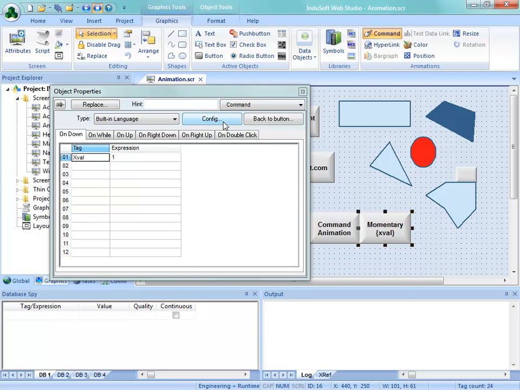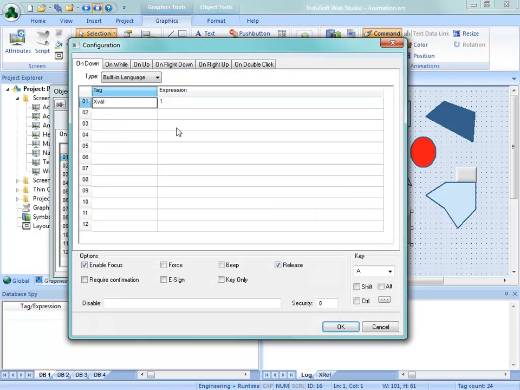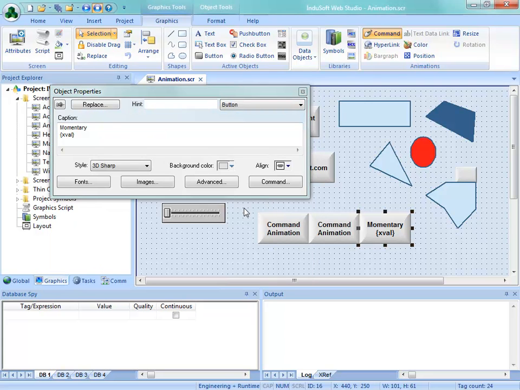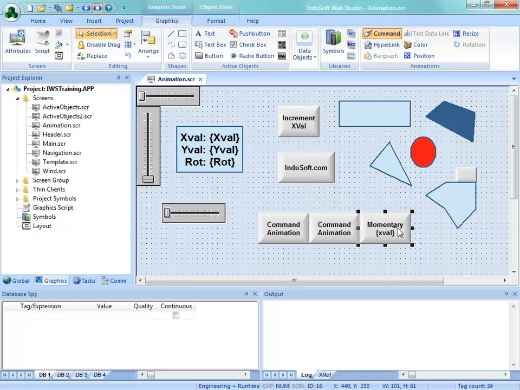In a lot of Microsoft's programming environments, they use the ampersand key to dictate what key is underlined and will work with that. So even though the functionality for the key is here, what we can do back on the button, let's say we want to highlight the letter A key, we can put an ampersand in front of the letter A, and it will underline that on the text that shows up in the object.